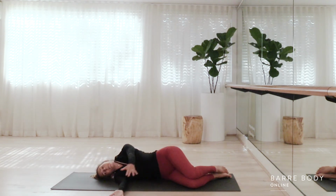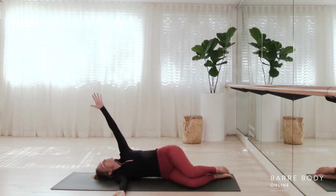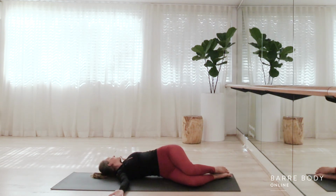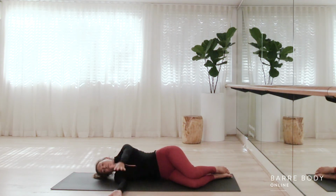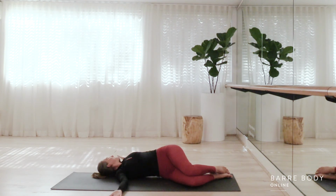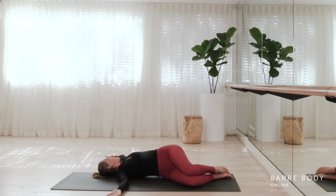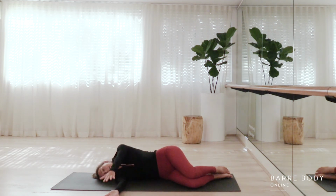And we're coming to stack the palms. Arms are still directly in line with your shoulders, and you open up the top arm and reach all the way back behind you, stretching open and coming to bring the arm back, and you've got 2 more like that. So just letting the head roll with the chest as you open back and coming down. And last time, you open all the way up and coming all the way back.